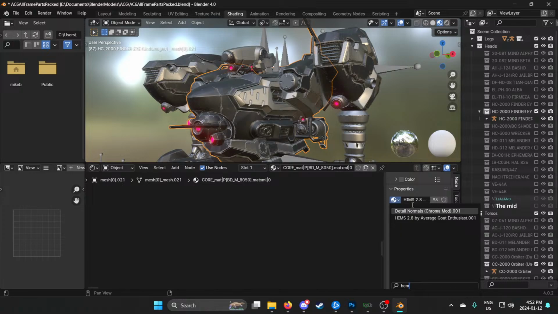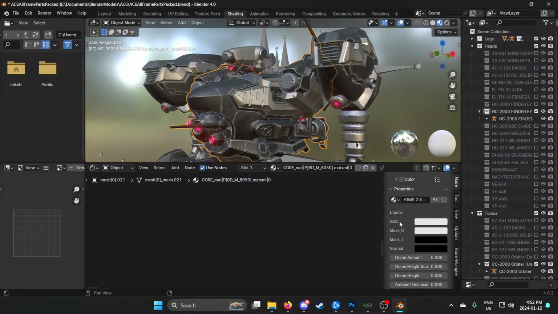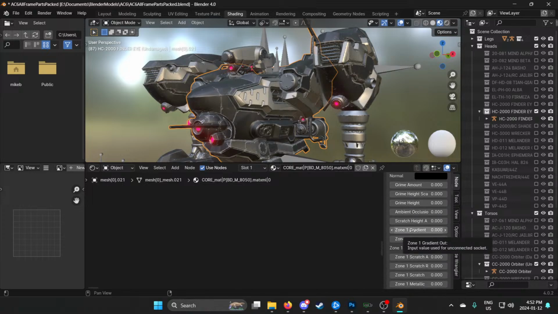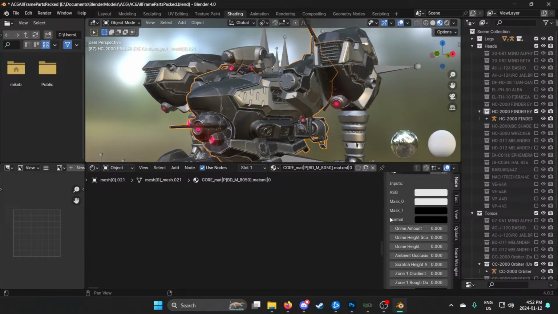Looking at the screenshot here, they have this HMS28 by average goat Ethereum 2.0, but I see a 0.1 or whatever that means. But then they have these little things attached to it.